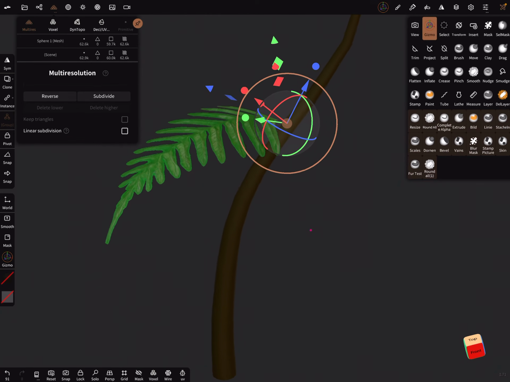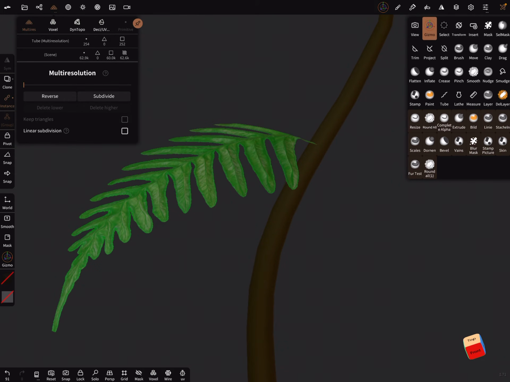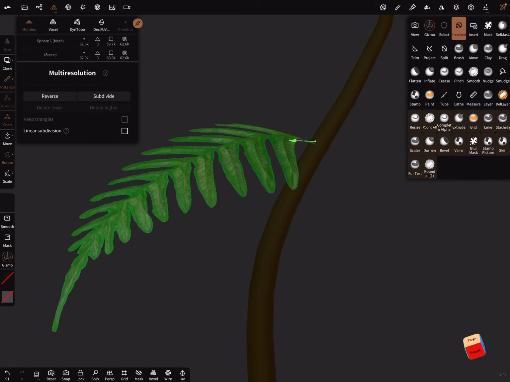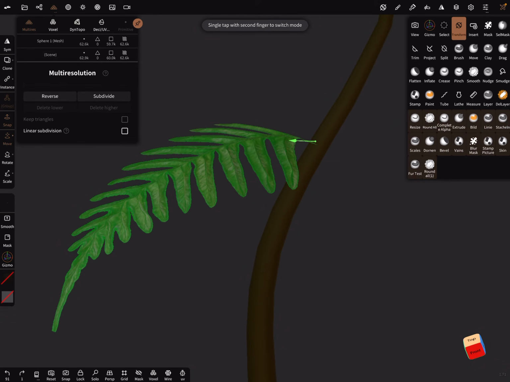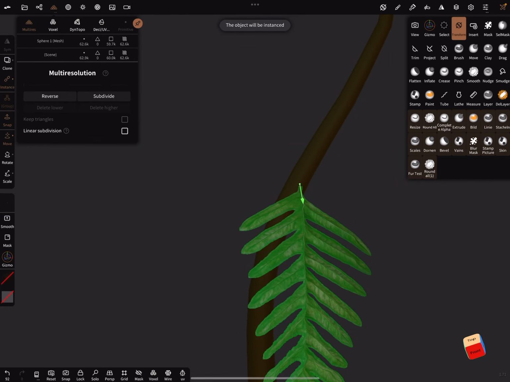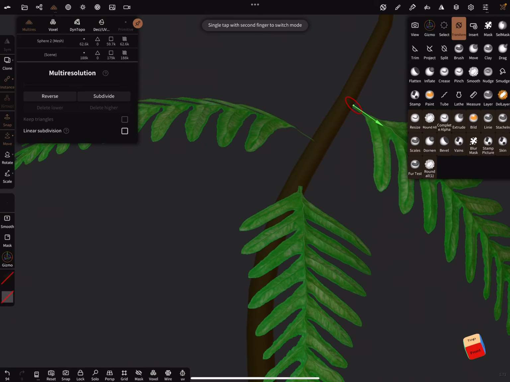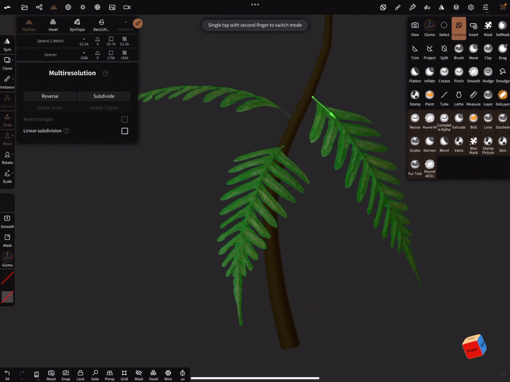Okay. And now you can use the transform tool, instance, and change back to move. And create instances like this. Okay.